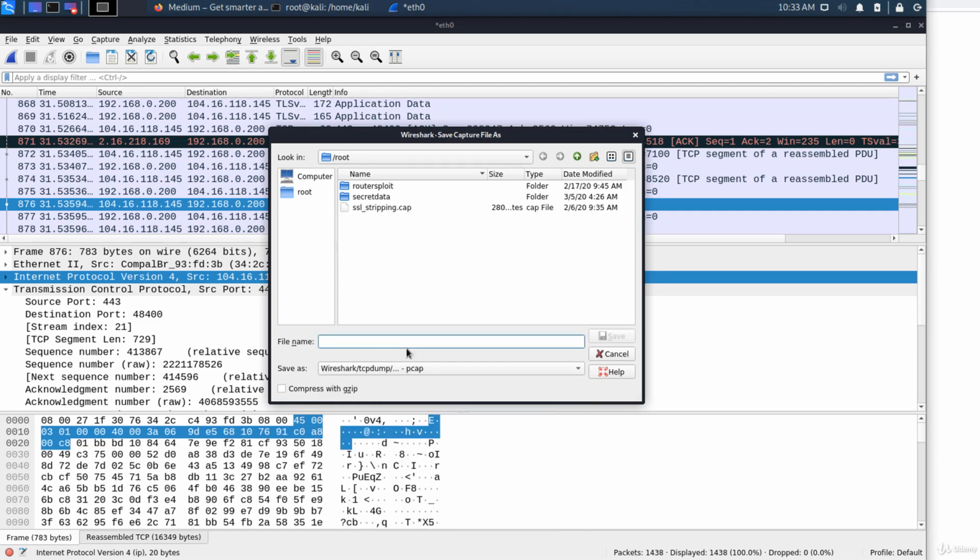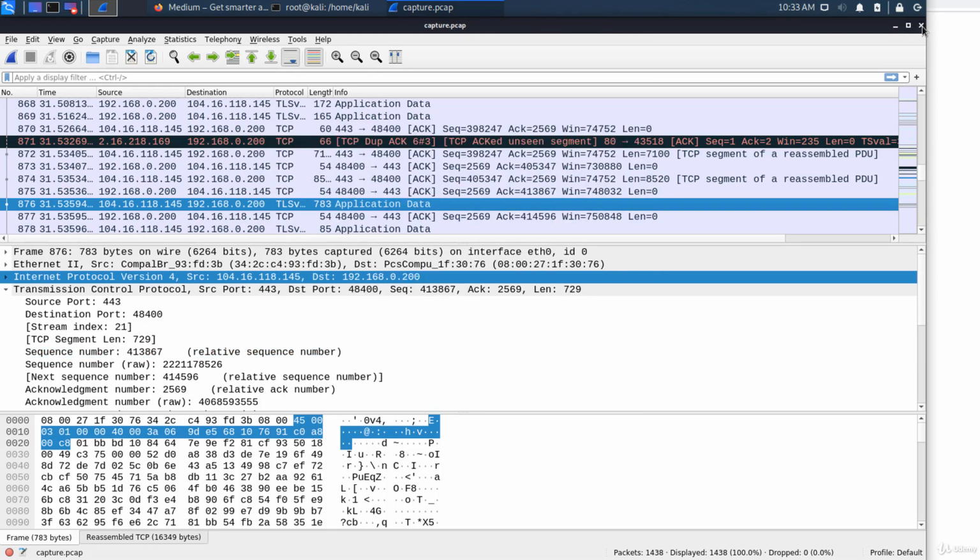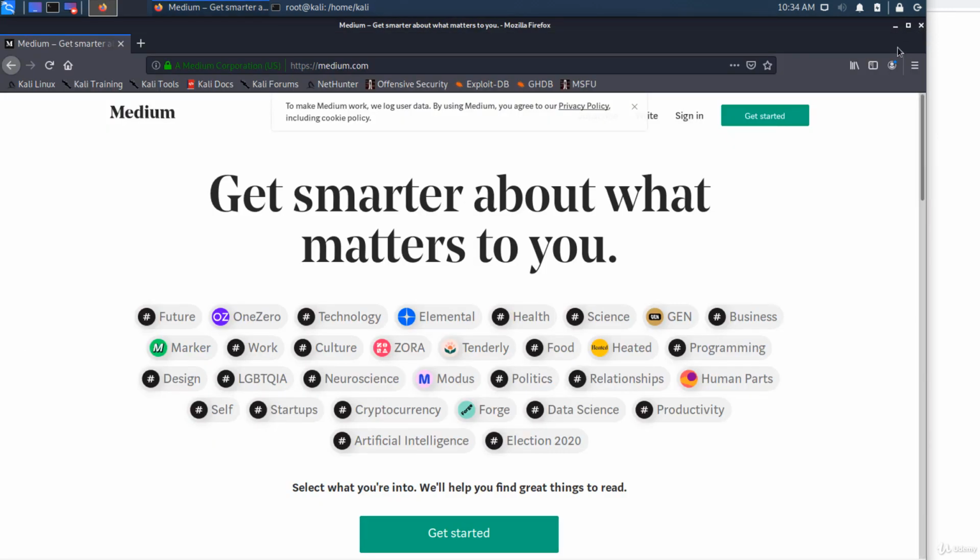Not all information will be saved in a capture file. For example, most file formats do not record the number of dropped packets. And I'm saving the capture as a PCAP file. Done. And I'm closing Wireshark.